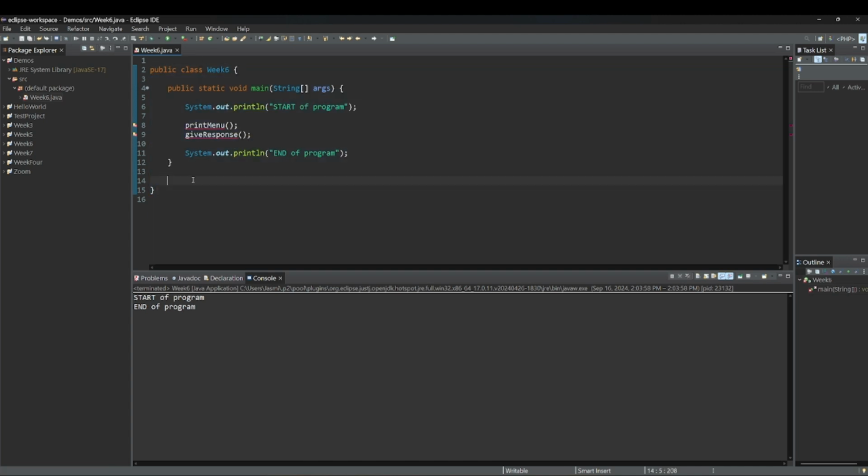So if you want to create a new function, make sure you're outside of the main method, inside of the class, and you could go ahead and set it up similar to what we have here with the main method. Although here you'll start it out with static. So static means it's going to be related to this class, specifically week 6. So this function is related to this program, this class specifically, just like how this main method is related to this program, week 6. So you have to say static, it's related to this specific class. And you're going to indicate something called the return type, so the return data type.